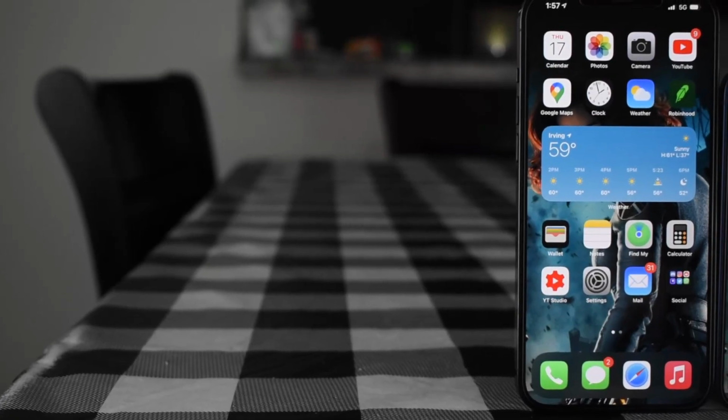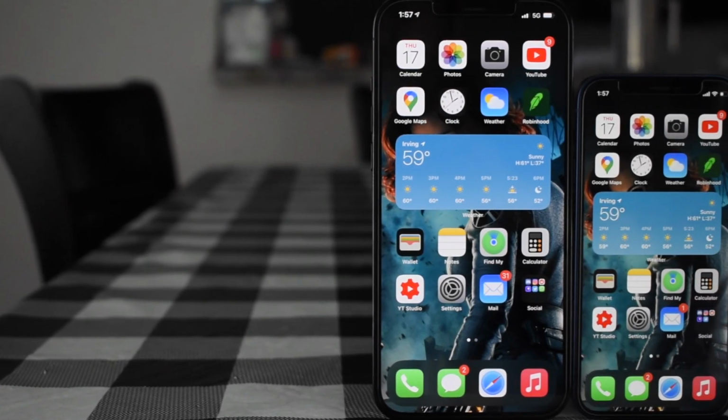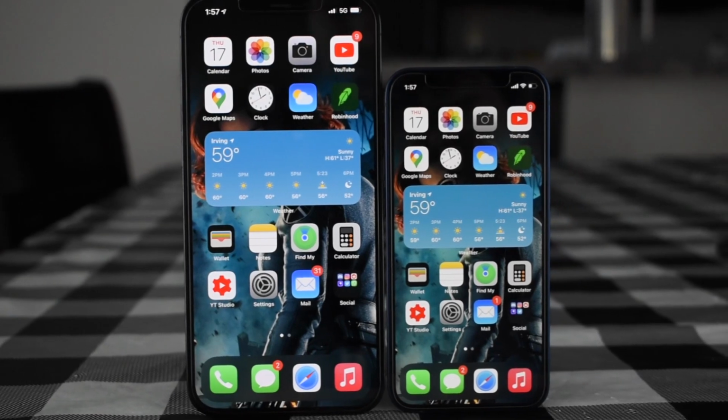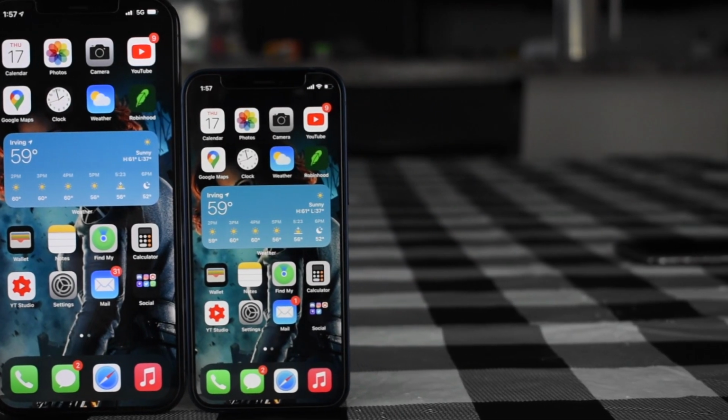And even the number of apps you can have, the rows of apps, you guys, is the same exact thing as it is on the 12 mini. And it's pretty clear because there's so much leftover space here that could be utilized, but it isn't. It's just there. It's consistent to a fault, which is very annoying, especially because you're carrying such a massive phone. At least give me some software features to justify it, besides just having more on the screen compared to the 12 mini. It really seems like such a sore point to me. Why not do it? Just do something about it, Apple.